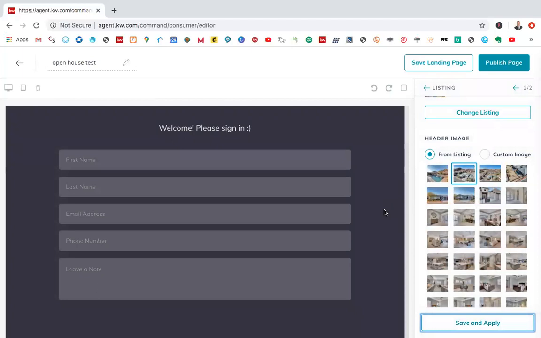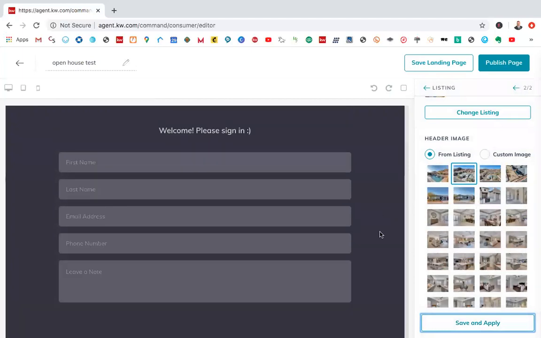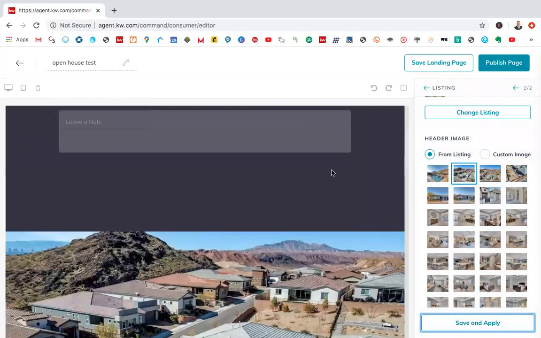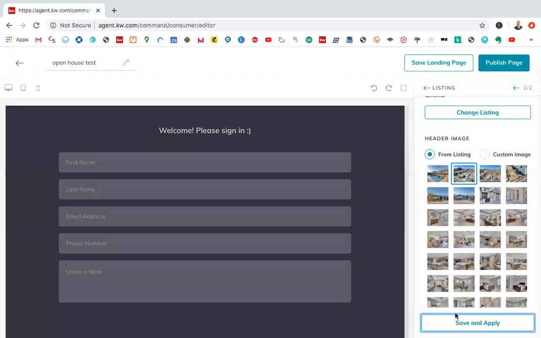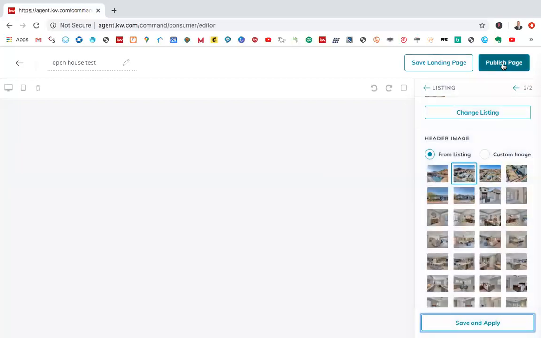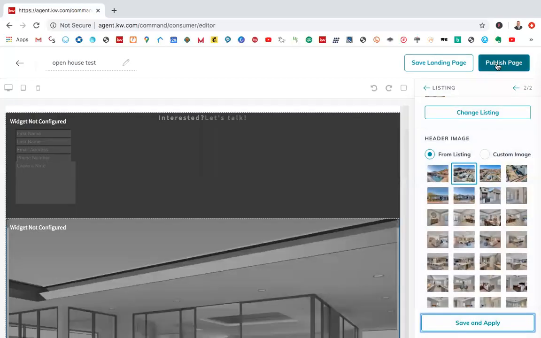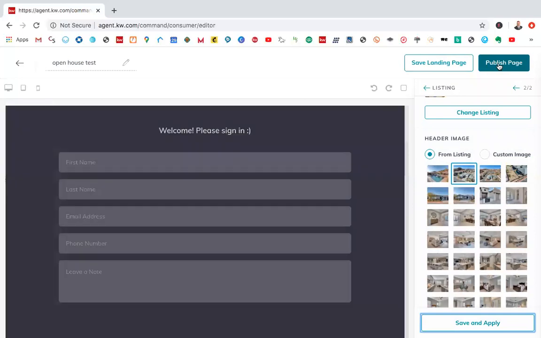Now, this is a really easy way to get your open house guests immediately into your command without even having to put them in there. So I'm going to save it, and then publish the page.